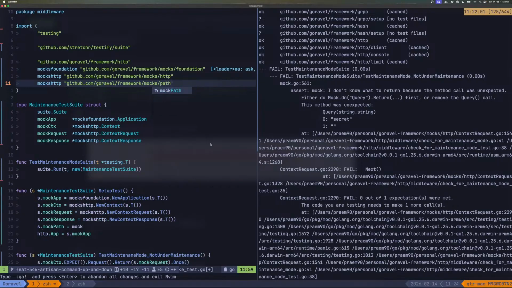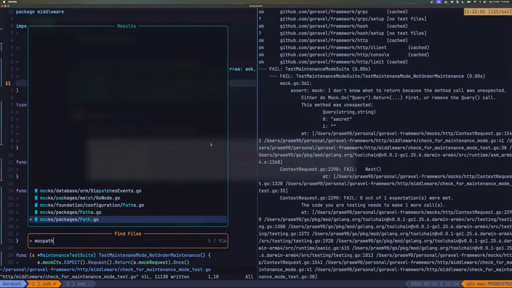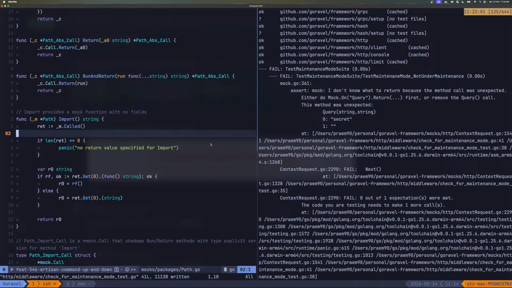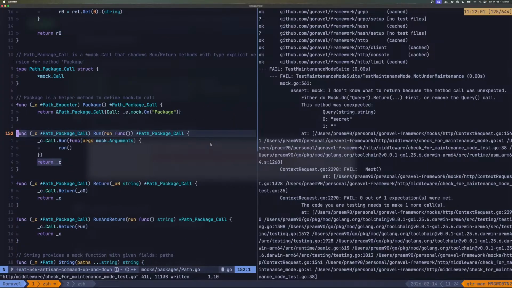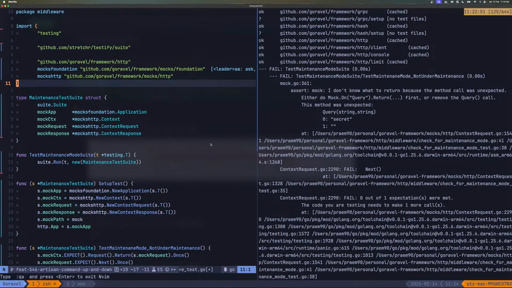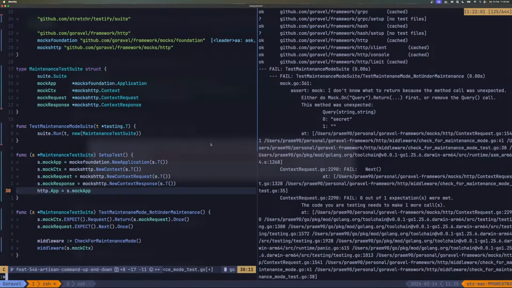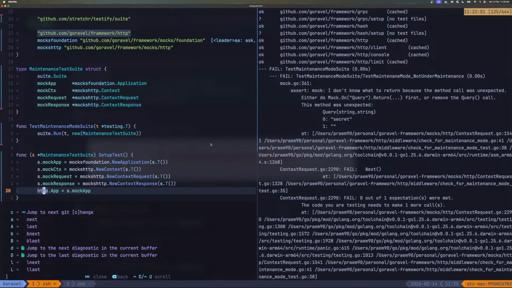That's a package, not path. Packages path. I don't think so. How do I mock the path?